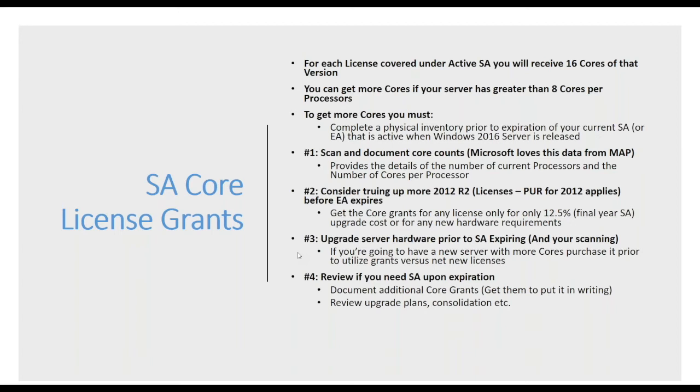So I actually have to keep that server deployment information forever, basically, in order to prove that I was entitled to a greater grant. So if you're not going to renew SA, we always position that you should go to Microsoft and ask for an amendment that Microsoft agrees that you had that, and get it at least documented that way, so you have some sort of record.